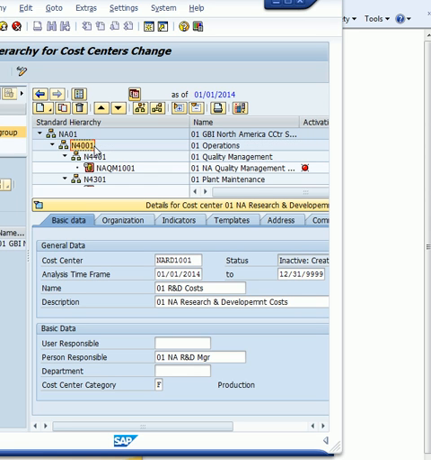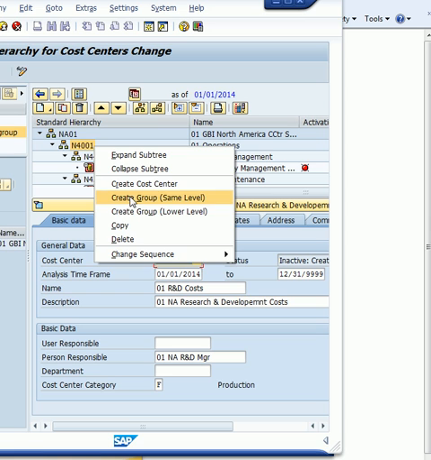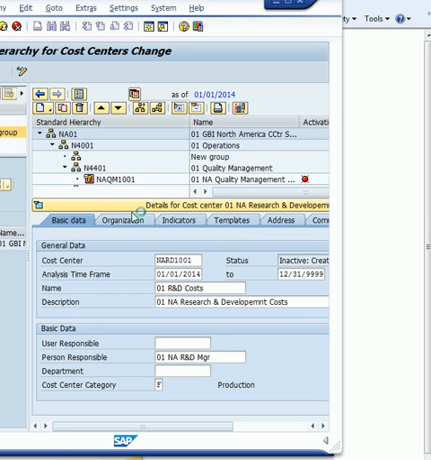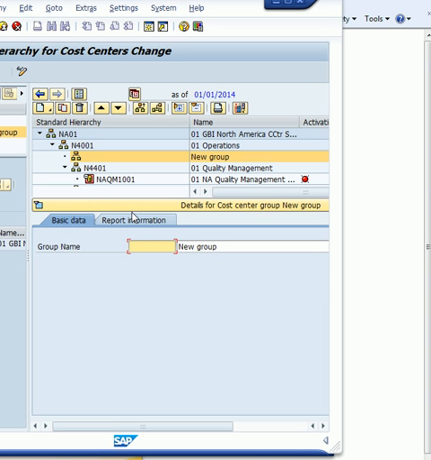Under 40, you are creating a group, and now it's called N45, and your number, and the name of the group is service management 01, service management.